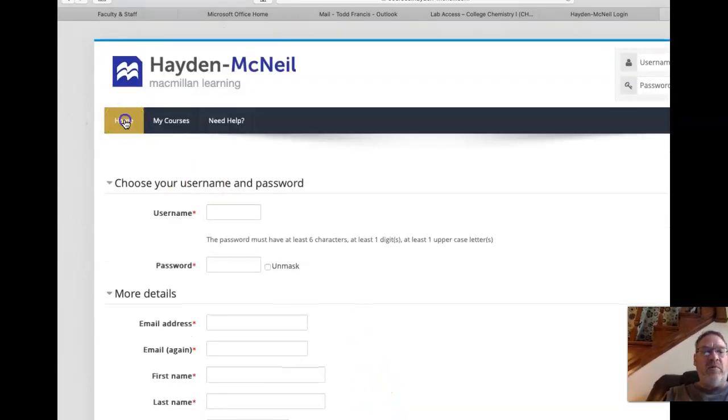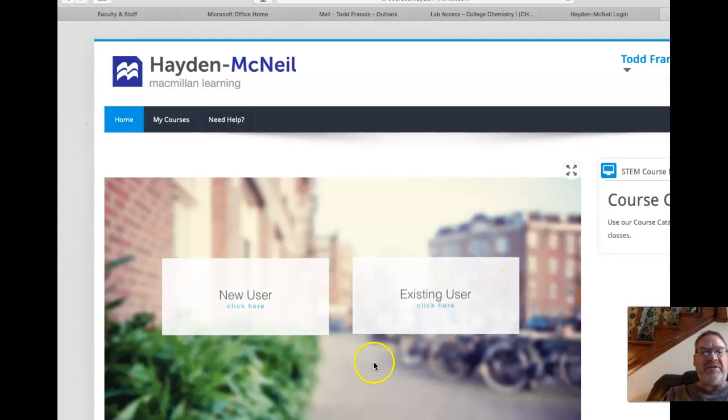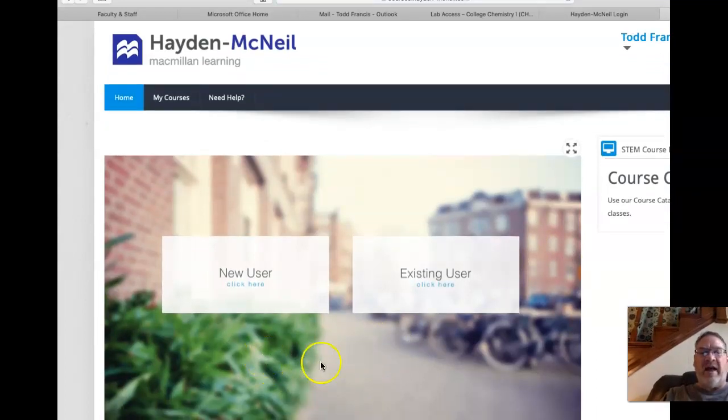I'm going to go back to the home real quick. Like I said, I already have an account, so I'm going to log in. The next page you should come to is this one, asking you for a new user or an existing user. The first time you will come in, you're going to click on New User. Now, when you click on New User, they may ask you for an access code. You're going to receive an access code in your email today, Saturday, April 4th.